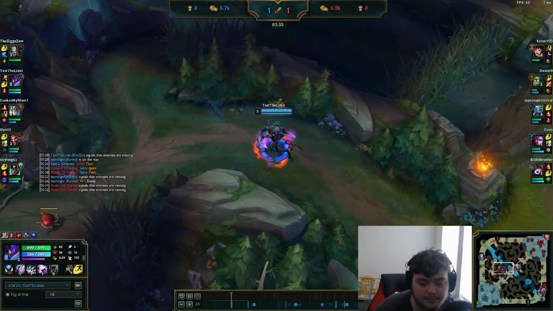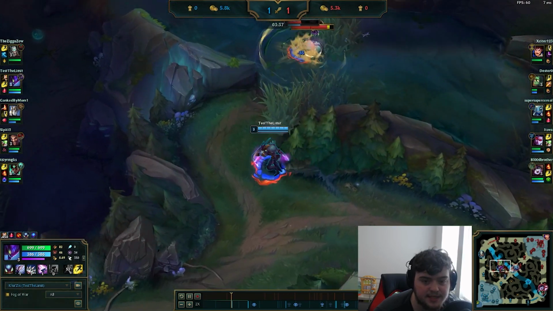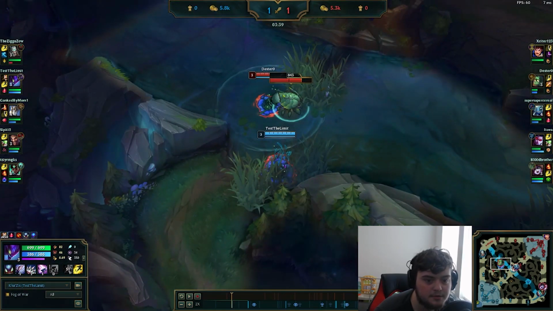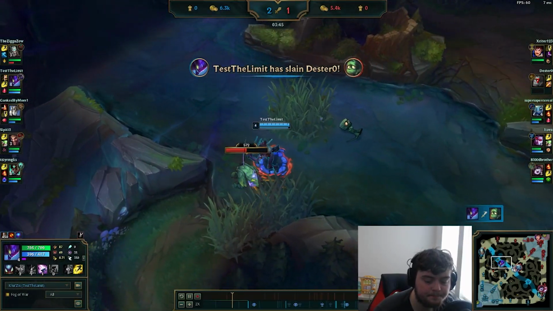But what actually happens is he only takes my blue buff. He doesn't take my Gromp and my wolves. He just takes blue. And this is a mistake by him because he goes for the Scuttle, and I just instantly have vision and just instantly kill him.